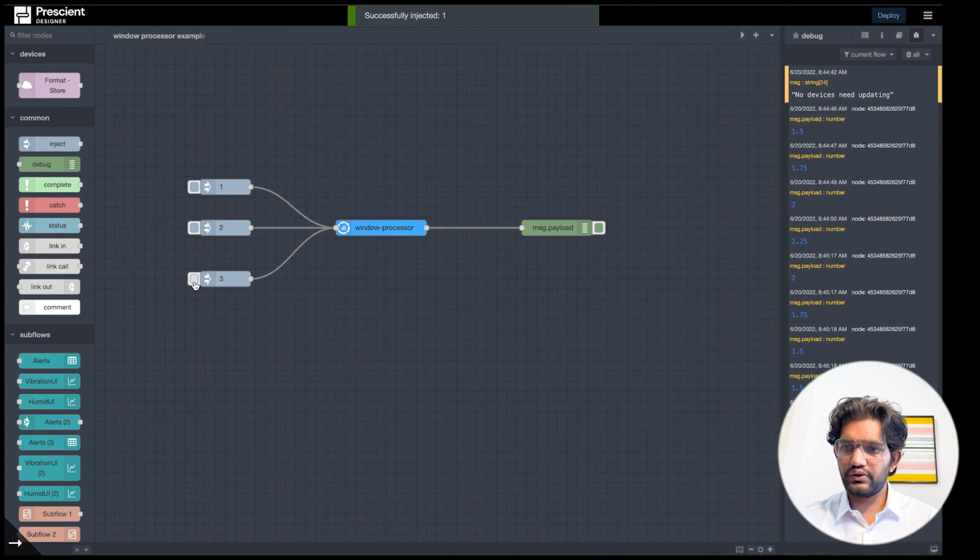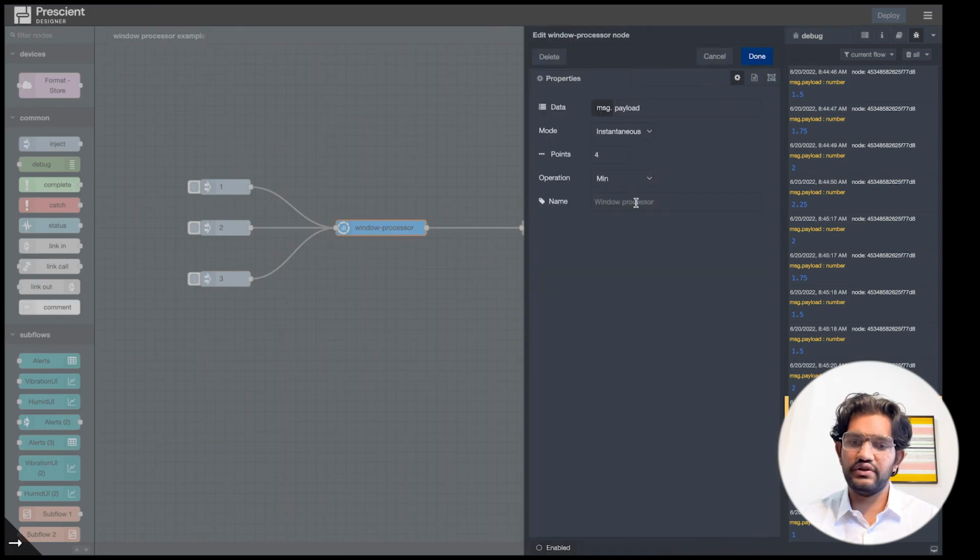So yeah, this is it on the designer front. I hope you like the window processor node. We have a lot of other nodes of our own which are used to solve some very complex tasks. We had the anomaly detection tutorial being shown the last time. And this is very useful in a bunch of industrial settings also, as mentioned. I hope to see you in the next tutorial.